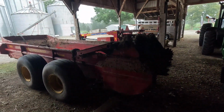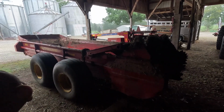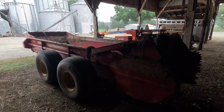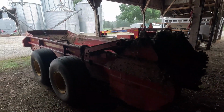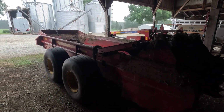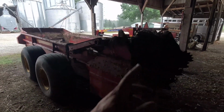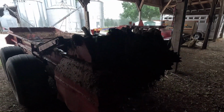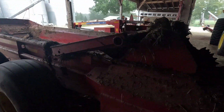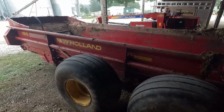Got a New Holland 185 manure spreader. I can picture it clear as day. It was a single axle. Oh, it was one of the narrower tired ones. I think it might have been a 165 manure spreader, just with a single beater, and it too had a slop gate. It's a good spreader. I like it.